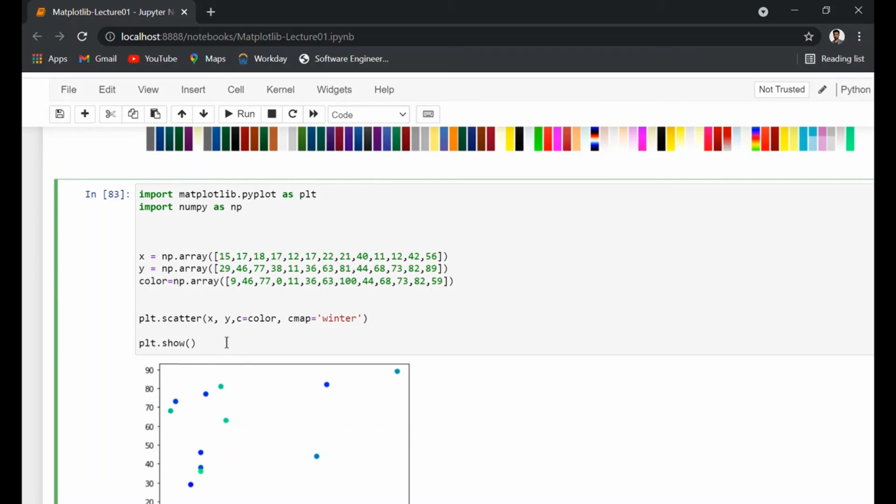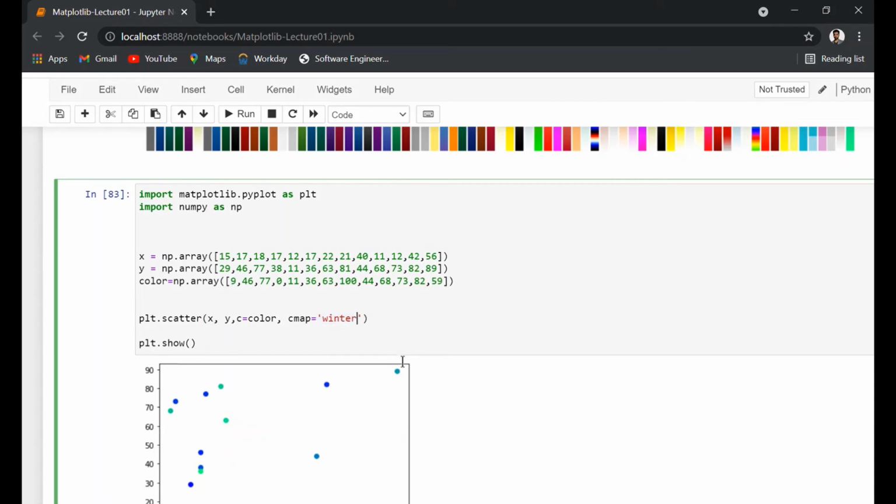Now it will take the cmap, as we have already discussed, that ranges from 0 to 100. So individual coordinates will be taken one by one. Let's take an example like 15, 29. We are giving it the value 9, so it will be of blue nature. We are collecting the cmap color from the built-in cmap winter.